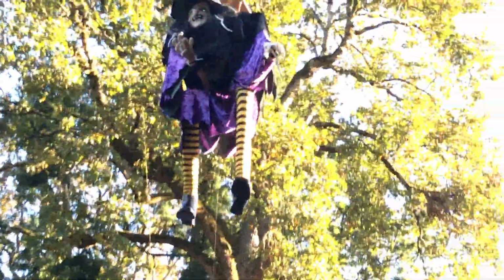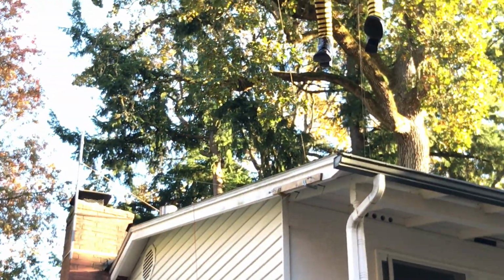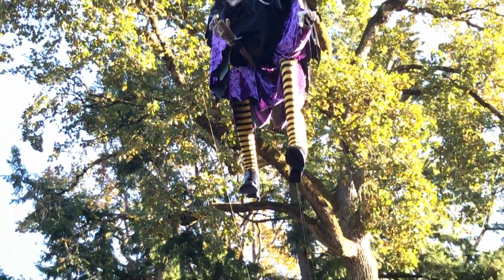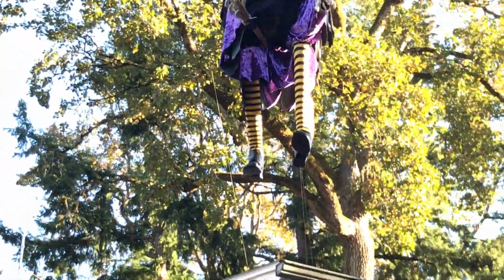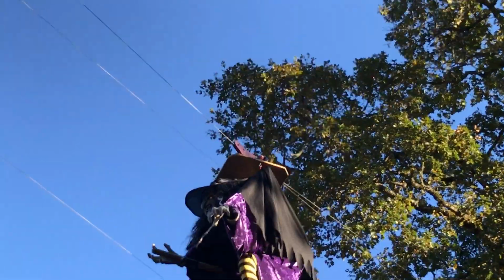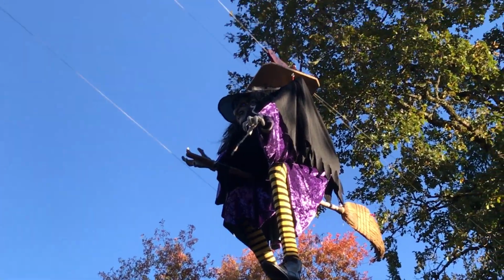But basically, in the witch, there's a bucket full of gumballs, or full of these eyeballs. And it has a gumball machine kind of mechanism in it and a wiper motor. And I have it hooked up to a remote control to control programs on the wiper motor. So I programmed it to spin around once and then park. So it loads up the ball and then drops it out through the bottom of the bucket, and it goes through a tube. And that tube is in her sleeve. And so then it just rolls out the bottom of her sleeve.